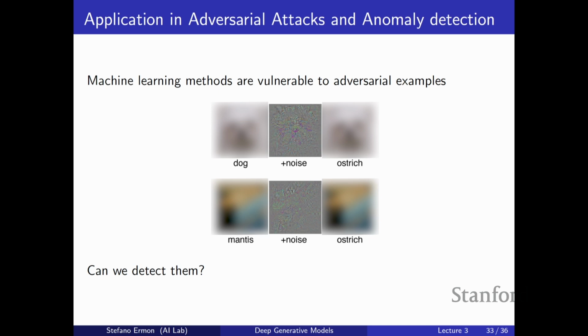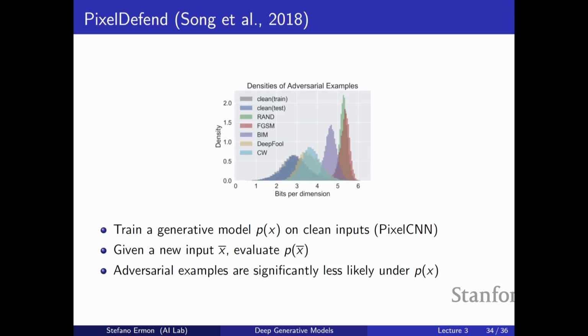And one way to do it is to try to fit these two types of inputs, like natural images and adversarial attacks, into a pre-trained generative model and see whether they would assign different probabilities to these two types of inputs. If the model is doing a good job, it might be able to detect that this is a natural image. It should be assigned fairly high probability, versus this one where something weird is going on, and so it should be assigned a lower probability. And indeed, a pre-trained PixelCNN model does a pretty good job at discriminating between natural images and ones that have been tampered with.